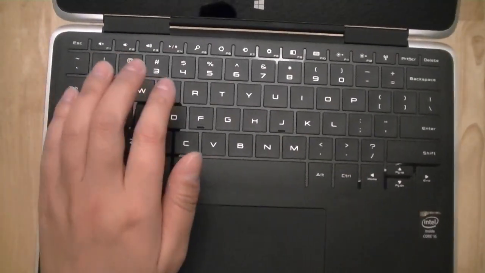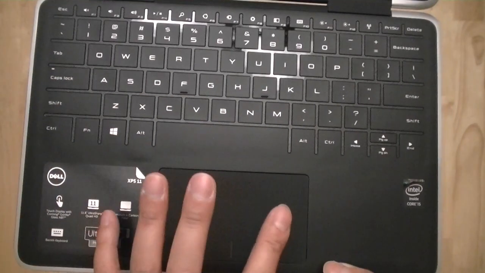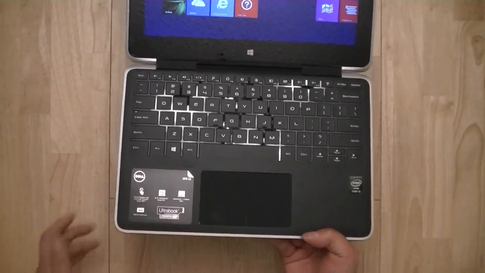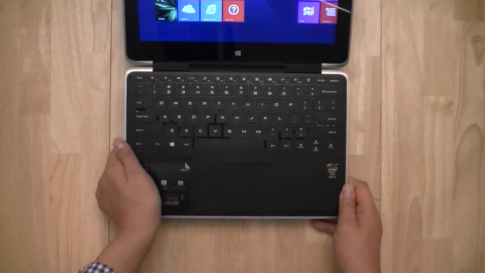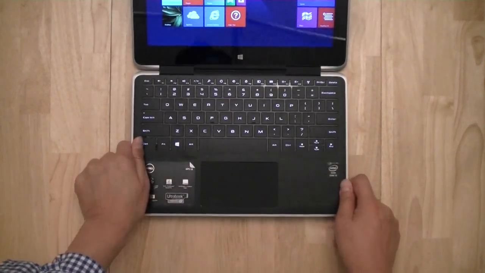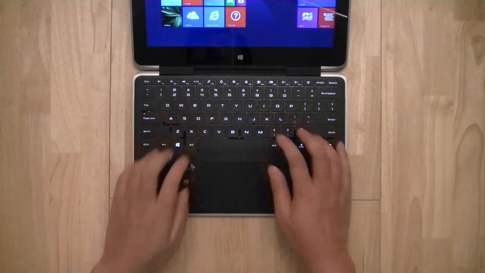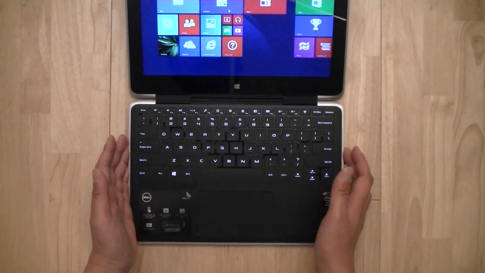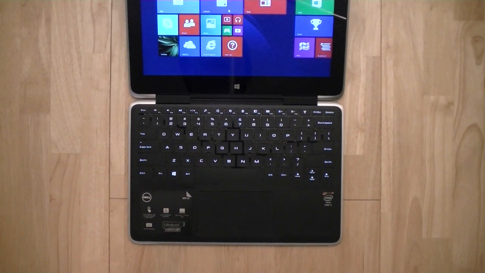because when you rest your wrist on these two areas, it's not as cold as resting it on the solid aluminum surface of a MacBook Air or MacBook Pro, so it's a little bit more inviting to use. In general, I found that the keyboard was relatively accurate, and it's about 80 to 90% accurate.